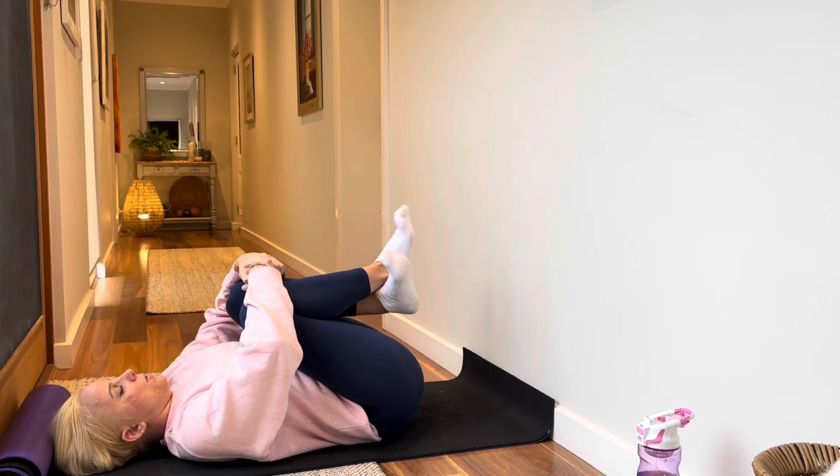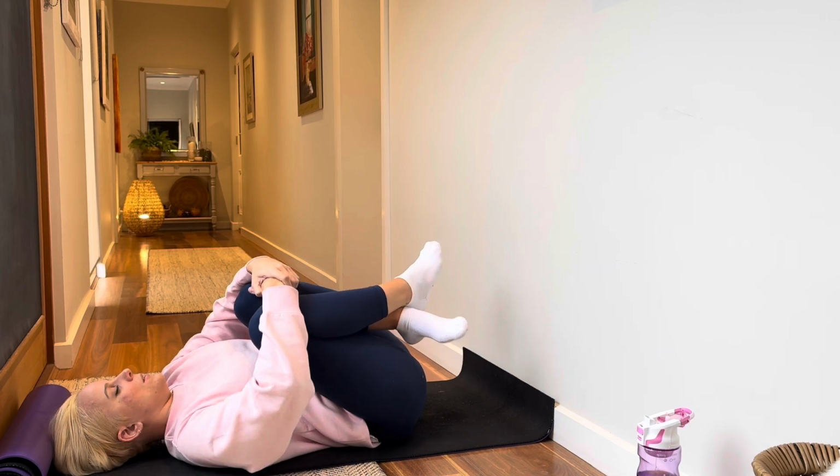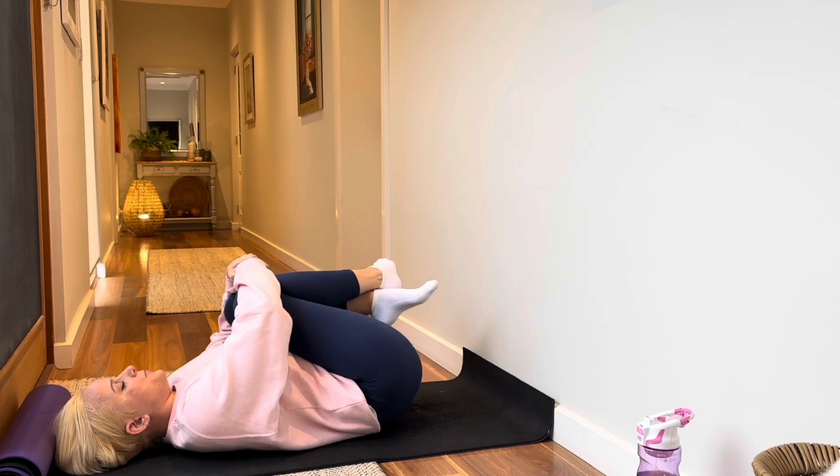You may want to roll through your ankles, just release any kind of tension from being still for so long. And then just rock left to right softly, just to create a little bit of movement through your lower back.